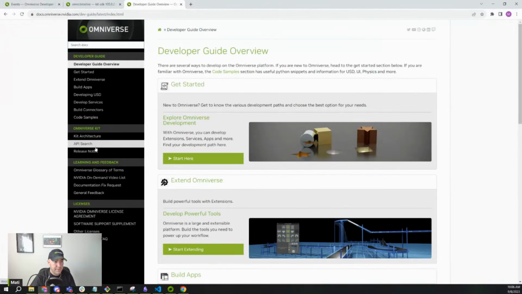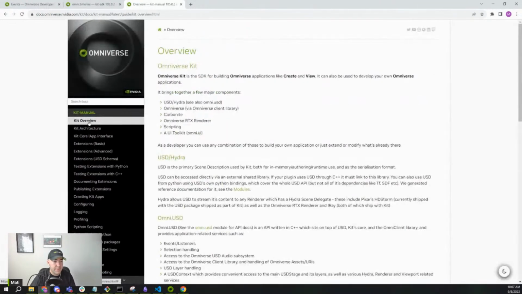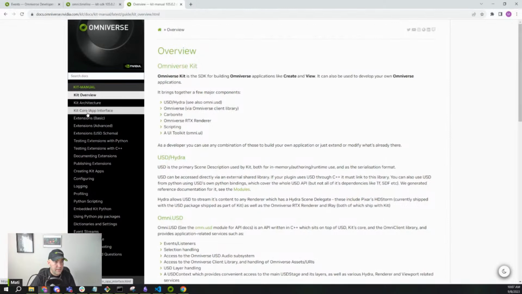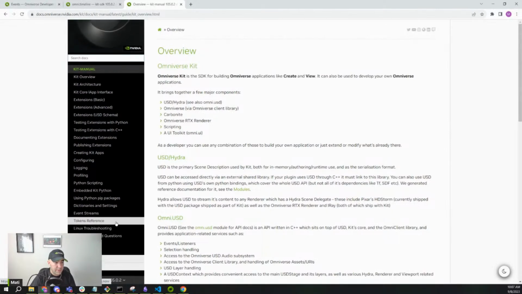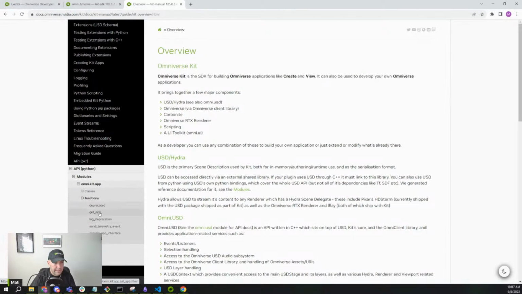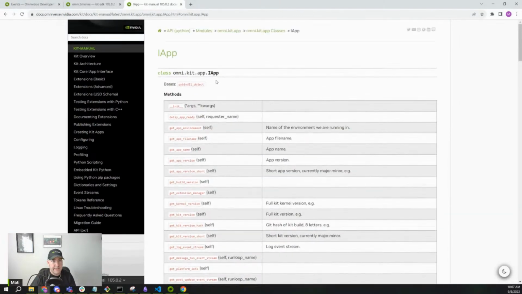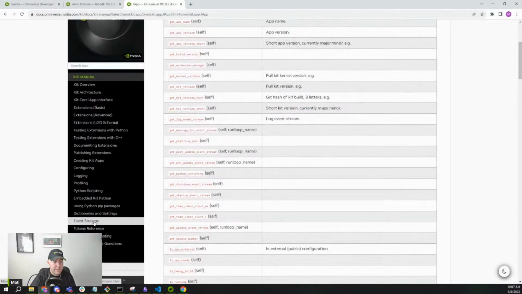Back to the developer guide. If we go to, I believe, we'll find it in the manual. And if we look at the Python API, OmniKit app, it's going to get us the iApp, event streams.